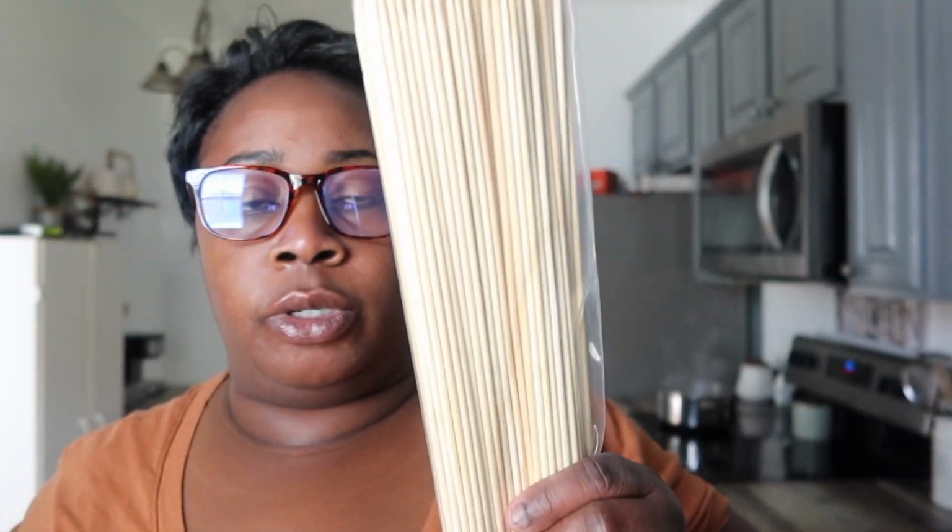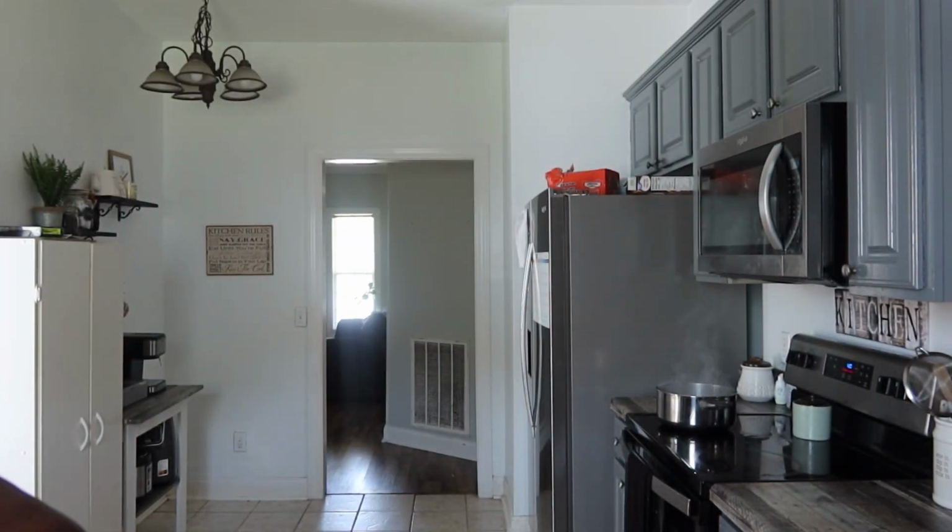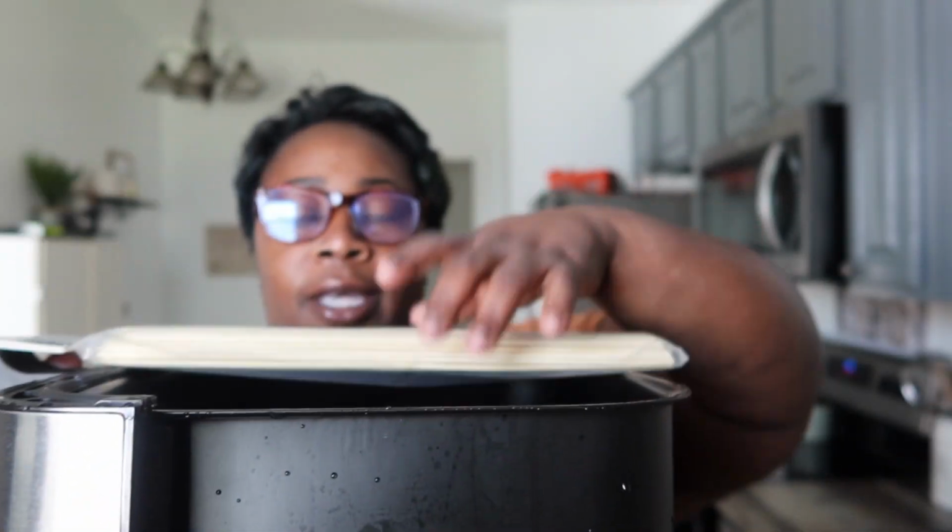I probably should have gotten the short skewers, because I don't know if these will fit in my air fryer. Hold on. I didn't think about that. And they do not. So I think we may have some shorter ones. Just make sure you get the short skewers. I should have got them. I wasn't thinking about that, but let me check.